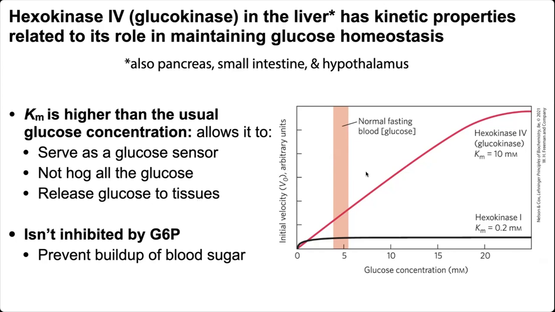The liver is going to take it in. It's going to respond and phosphorylate it. However, it's not going to hog all of it because it has the lower affinity. And if conditions go the other way, where you have a lower blood sugar, well, now what's going to happen is that the liver is going to actually be able to let out the glucose because it doesn't have the super high affinity where every time it dephosphorylates the glucose, it's actually going to phosphorylate it again and trap it.